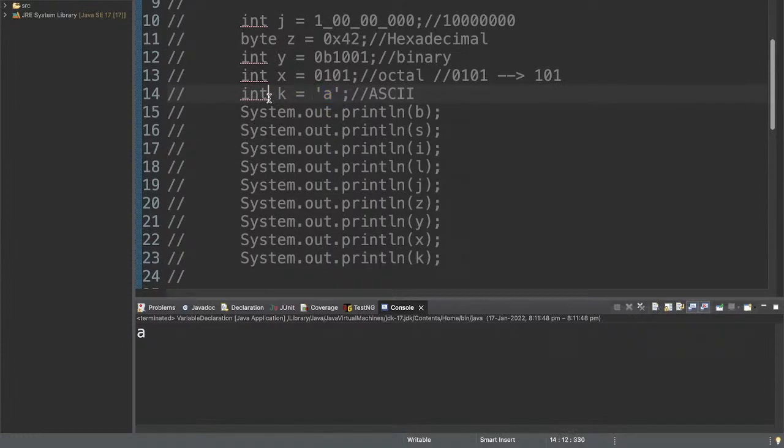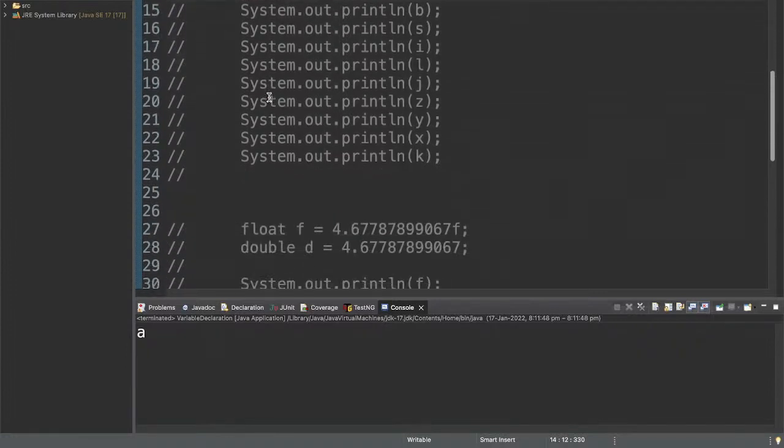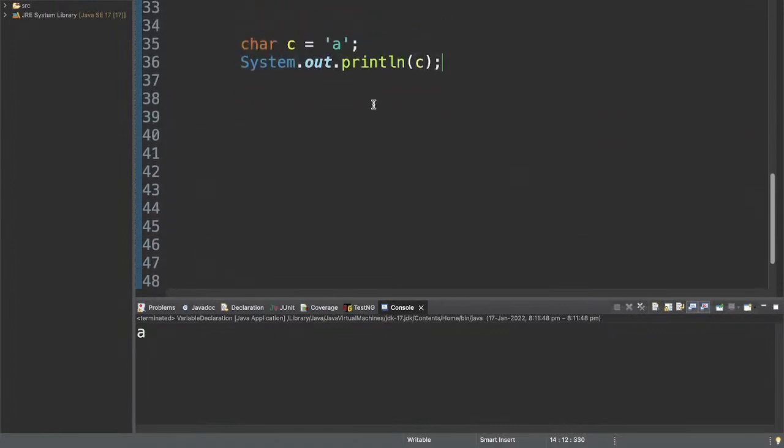Int stores only fixed numbers, so it converts this character to int format and then allocates it in memory. That is why we were getting 97. Now I am storing this character in its specific type, char, so I can store A inside it.